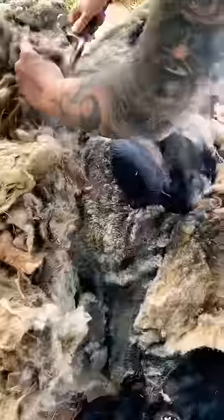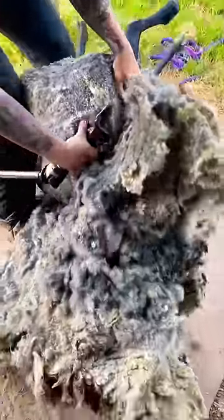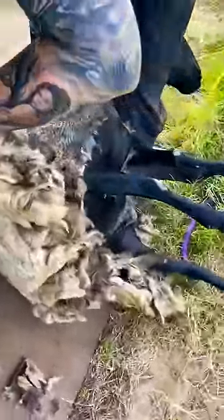After I broke this loose I had to pay close attention to try not to nick her. These mats are extremely heavy and close to her skin. Mats like this pull on the skin and cause a tension wrinkle, which are super easy to nick. Unfortunately I was not able to get all of these off with no nicks, but I know that those little cuts are way better than her overheating in this massive blanket.